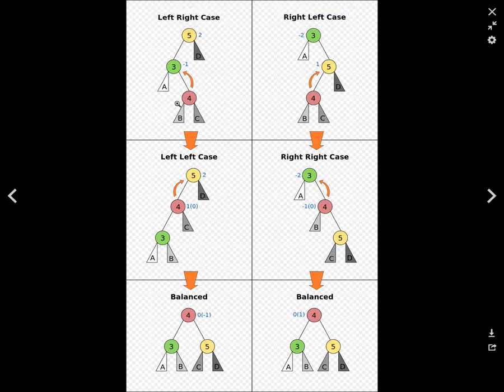Okay, so in this example, we've just added a node here, 4, and that brought this tree out of balance. So now, what are we doing? We have to rotate this tree up. This is where things get a little bit cleaner because now we're thinking about them as trees rather than nodes. So what does it mean to rotate this tree up? It means take the 4 and make it take the place of its parent tree, where its parent becomes the left node of this guy. See, that's kind of what I was talking about earlier. You would want it to be in order.